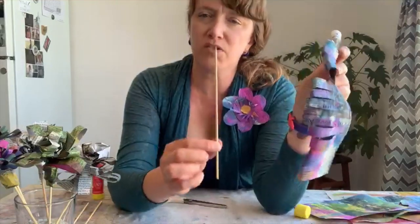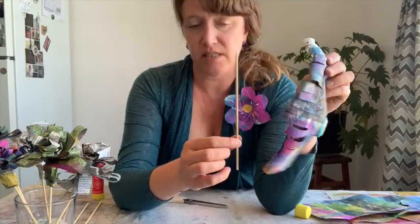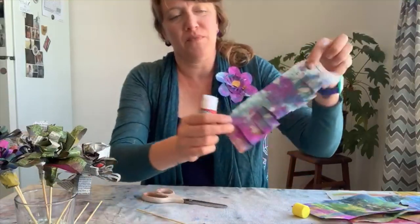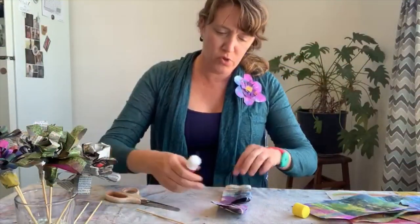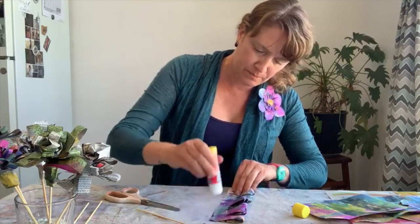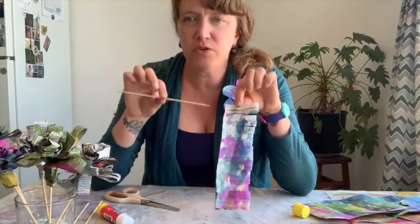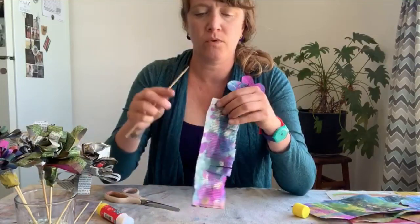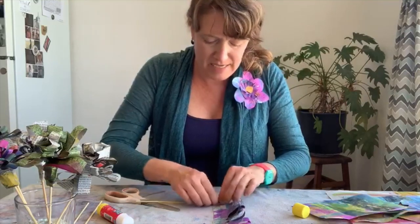I also have a skewer that I had in my kitchen. You could also get a stick from outdoors. It doesn't really matter. So it will be the stem of the flower, by the way. So now you take your paper that looks like this and you put glue on that flattened edge, just on one side, like this. So it's a gluey, gluey, gluey side. And then you take your stick, and you place it on the gluey part and you start to roll it up and you want to roll it pretty tightly.